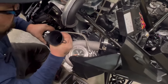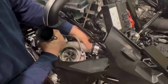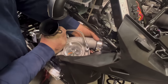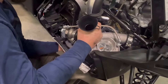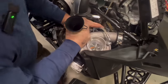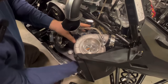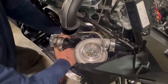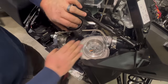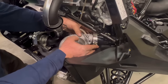This time, we should be able to place the turbo for the last time. It's a little bit of a trick. You have to lift that up and start to slip it in. And then come back over here and make sure that you're in. Lift your pipe, slide everything together, and then just start working it all till it sits in place. Now, we should be able to tighten everything up.